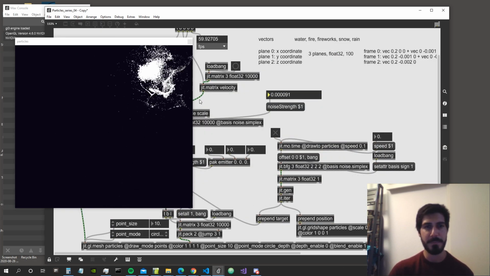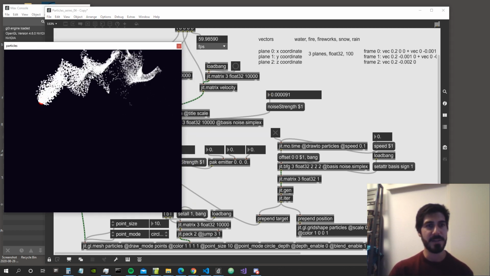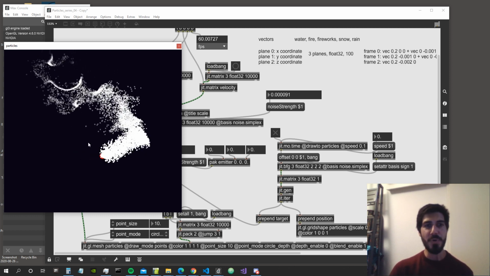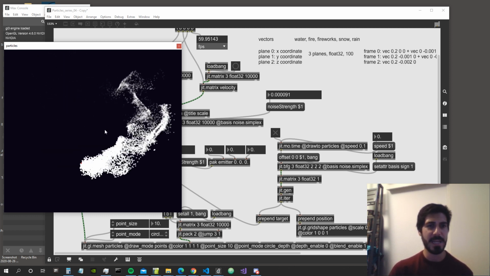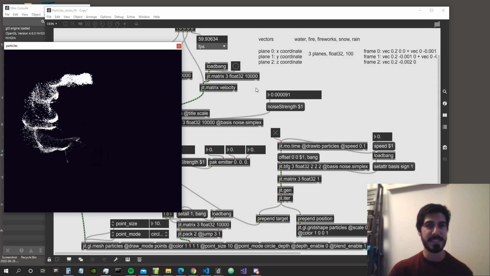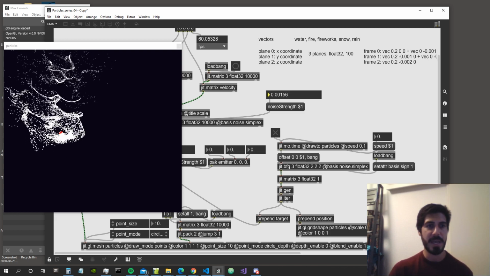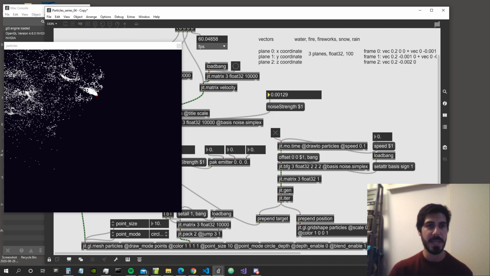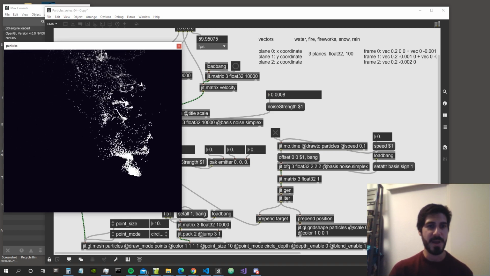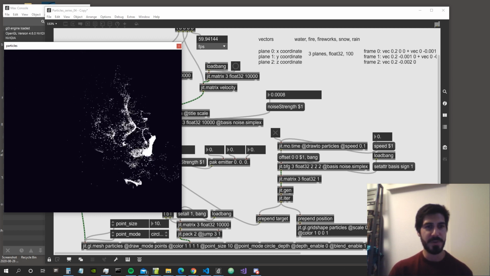Let's make it very small. As you can see, if we make it very small, the particles are slightly moved by this noise, which is pretty cool, because then it looks exactly like smoke. We can then make these values a bit bigger, until we get really big. So depending on the effect we want to have, we can play a bit around with this value. So this is pretty cool.